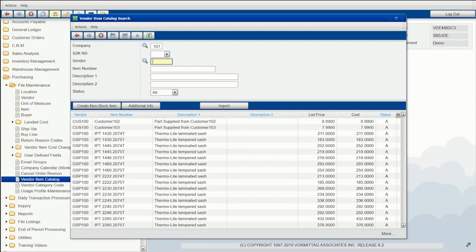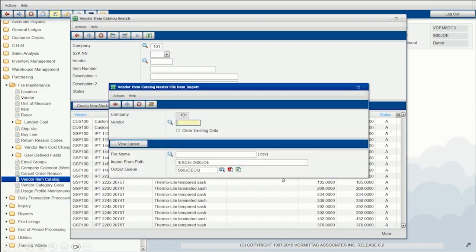Okay, so as an example, I may sell a lot of IBM ThinkPads, a lot of laptops, right? But I don't sell them all, right? So IBM has a bunch of different models, shapes, sizes. So what I can do is import that vendor's catalog into this feature, into this file, right?